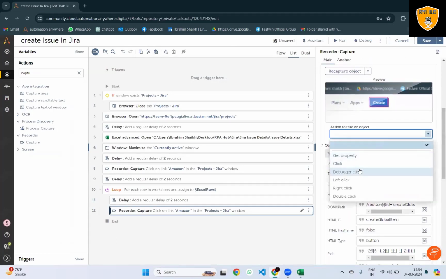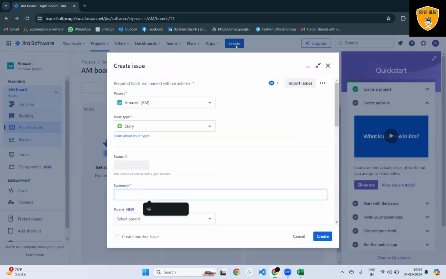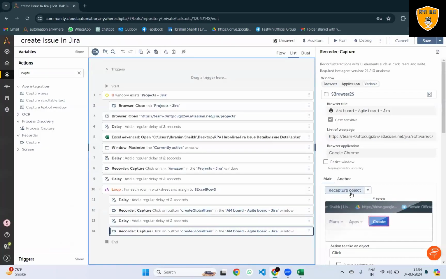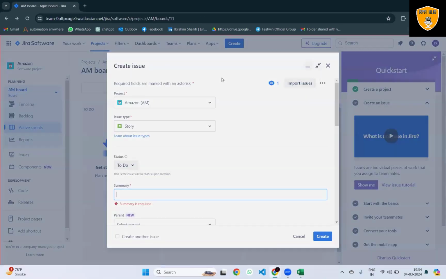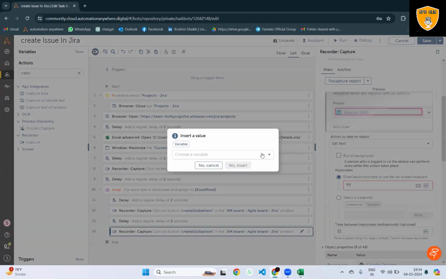We want to highlight that as summary, where it will fill in the summary information. Next, I want to add the descriptions.